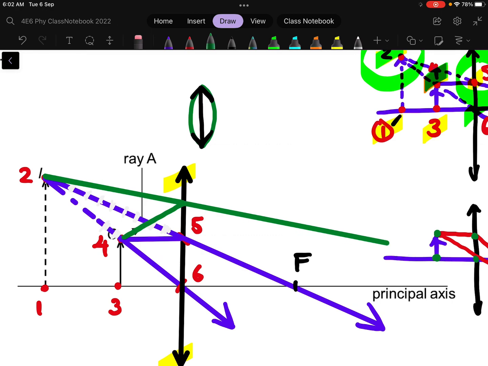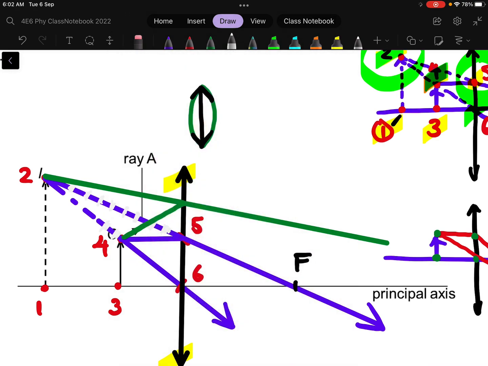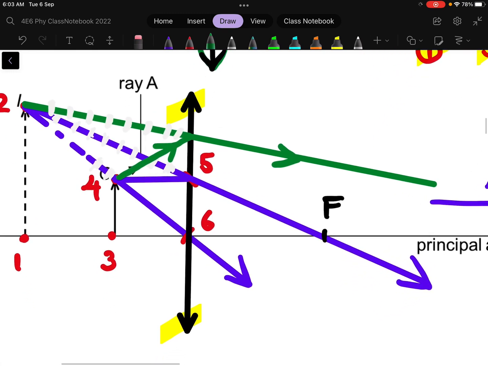Right. So once I do that, I have the ray ready. But remember, all the rays on this side should be virtual rays, so I will dot it. And now you can see how my real ray works. It goes this way, and then it gets refracted by this amount of deflection, and that's how the complete ray diagram will look.